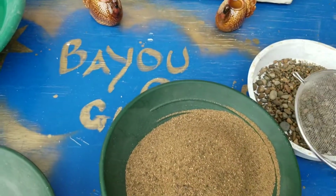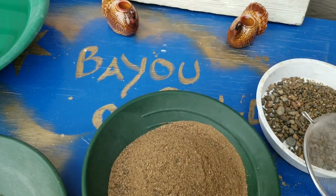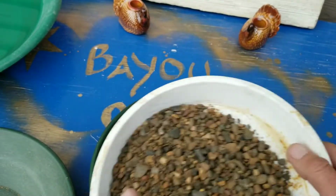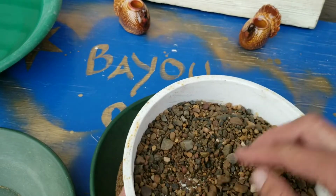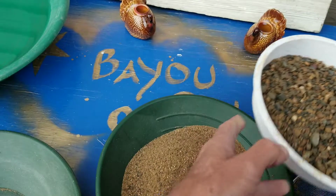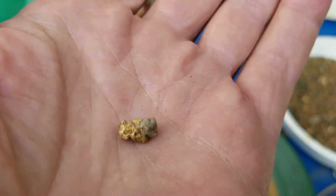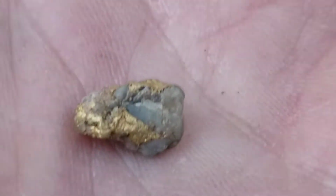So bigger quartz, bigger crystals. I'm looking for a bigger crystal there, and nothing's jumping out. So, all right, we'll see. Oh, I think something did just jump out right there. So there's our first piece of quartz, and you can see that's really a pretty neat looking piece of gold there.